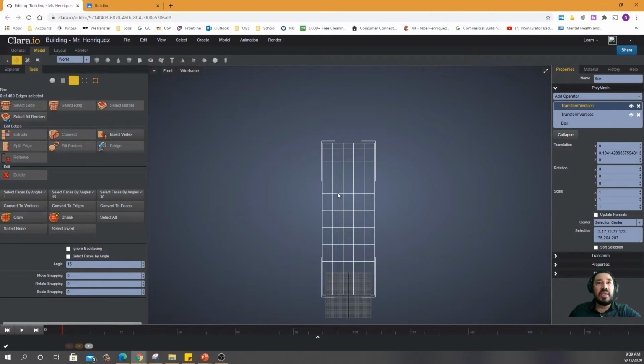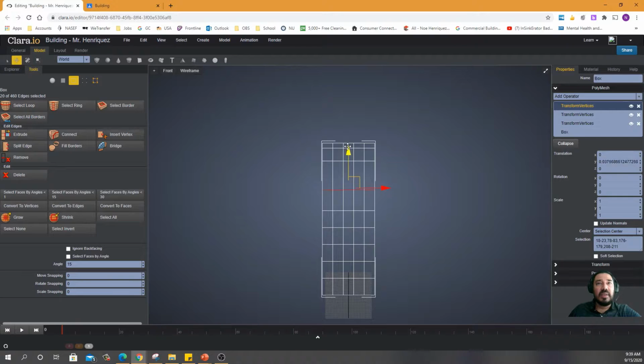And then just decide how wide the windows are going to be. So again, I just click an edge and then select loop, and I can just bring it up. Or just double click, same thing.